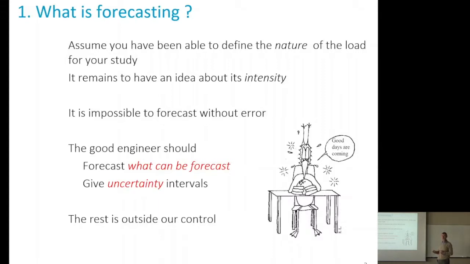So that's a very classical use of forecasting, where you want to have some idea about the intensity of the load sometime in the future, because you need to plan deployment and investment. And there are zillions of other cases where forecasting is important. One of them is in a radically different context, in the context of renewable energy. If you have solar panels on your roof, then the amount of energy you will have tomorrow can be forecast if you have a weather forecast, for example. And therefore, how much you will need to buy tomorrow, if you're a big plant and you need to buy explicitly by going to the market, depends on the forecast here.